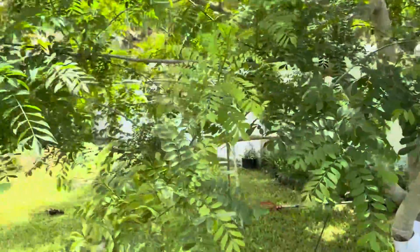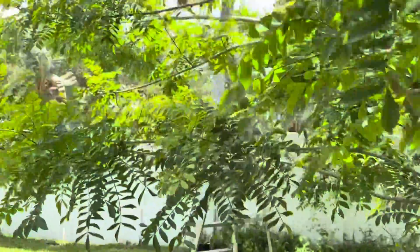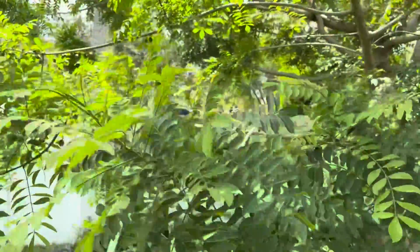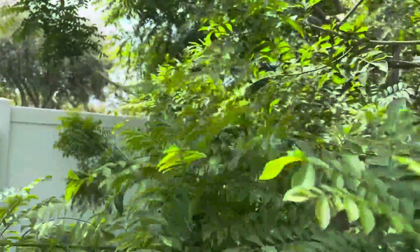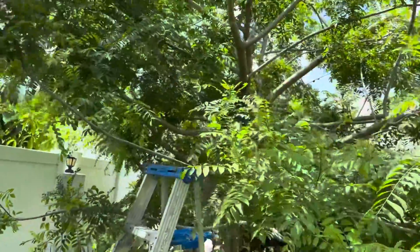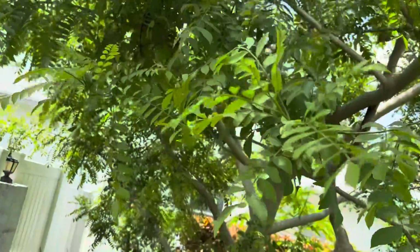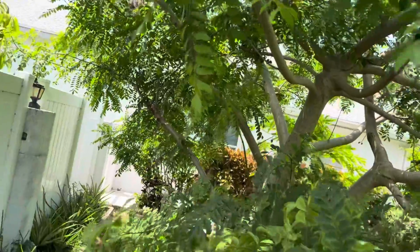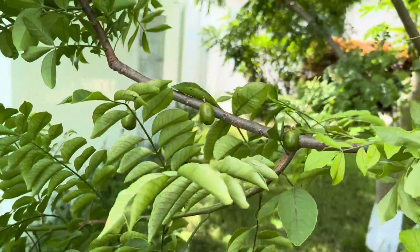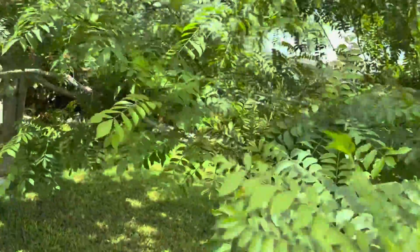These are green. I think we have picked off the ripe ones. I'll show you some of them that we have inside. But the tree is doing very well. That's the hog plum tree here. Fully loaded.